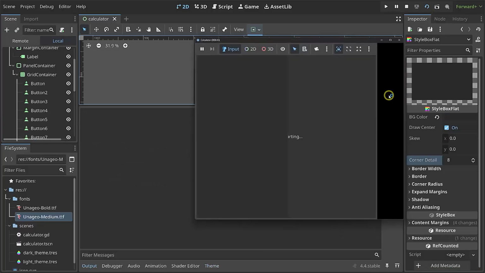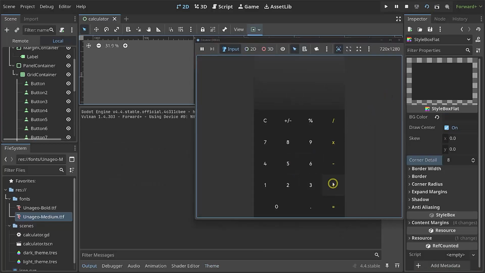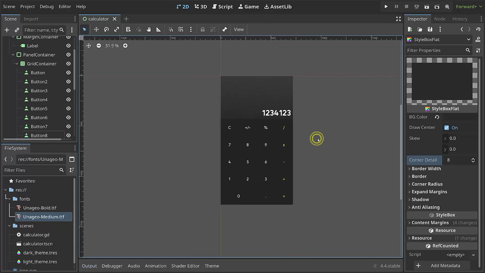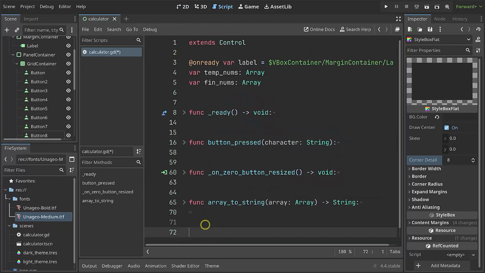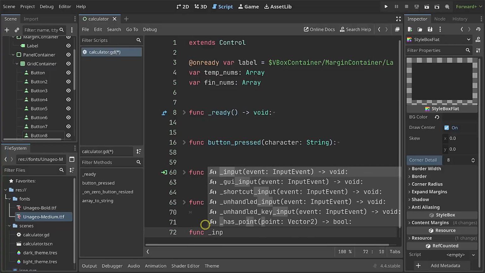Once we have all of that, we get the different colors, and if I press on them, this is looking pretty good. And alright, that is working pretty well. That means next up, we have to figure out how to switch between the dark and the light theme. This will require just a bit of code. Fundamentally, all that I want to do is to check for input. So underscore input.